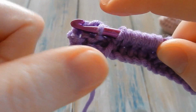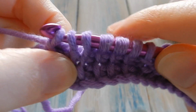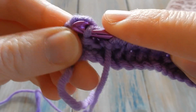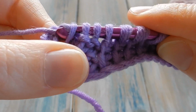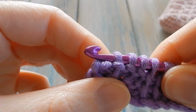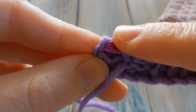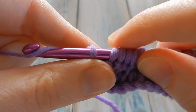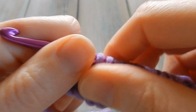Next one. Be careful to only go under the vertical bar. Don't go through any of the yarn at the back. Two. Three. Making sure your work is level so you know which vertical bar to work into. And it's going to be just above your little purl stitch anyway. You can go onto the last vertical bar. Because that's easy to get wrong, even for so-called experts like me.